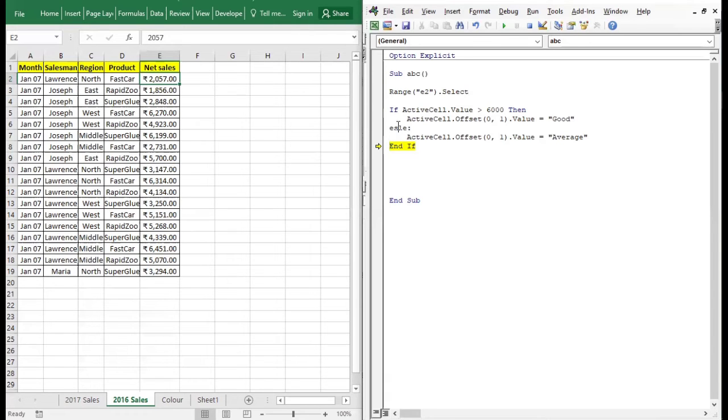Oh, my mistake, I have written the else statement, that's a typo error, so let me fix it. Now let's run this once again. You can see it's clearly less than 6,000, not greater than 6,000. So it has not executed this part, and it has directly moved to the else one, and it will print average here. And here it ends and moves down. So this is how you can use a simple if statement.